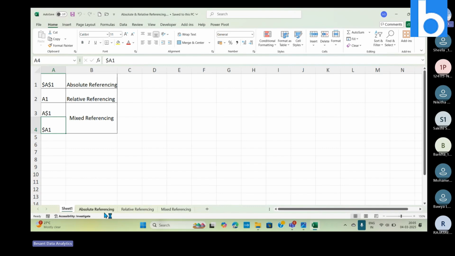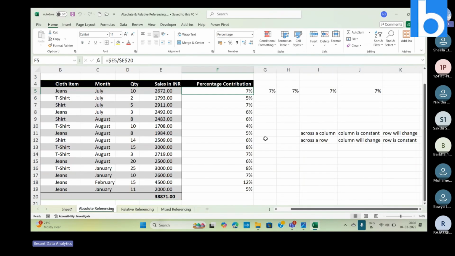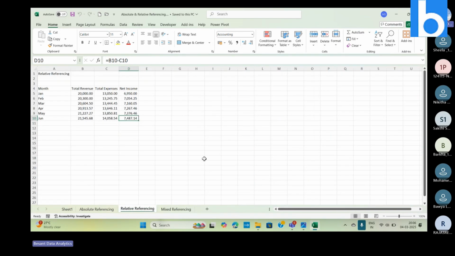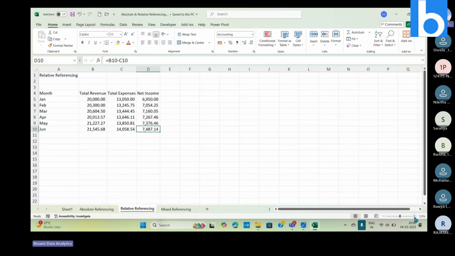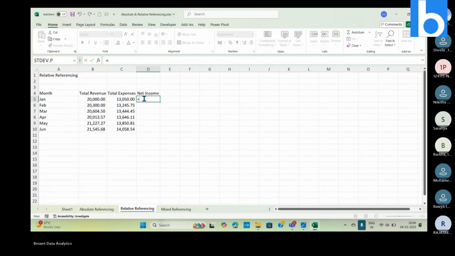So, absolute referencing. There was a confusion at the end, like about the mixed referencing. As of now, just go ahead for your absolute referencing across the column and row. It's very much working, right? So, I am able to see the absolute referencing at the bottom. All good. Okay. Now coming to relative referencing, as in no restriction, it can follow its own way. Excel can really follow. So my screen is visible, right? Not any issue with that. Okay. All okay, right?